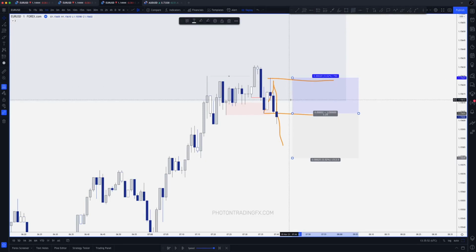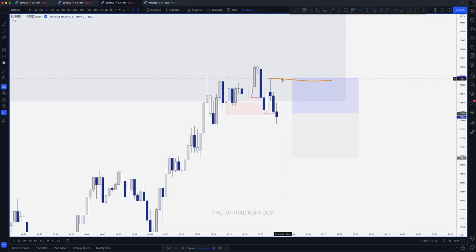Okay, it's about a 2-pip sized box, and that's more than valid, obviously, depending on what your trade plan is. For me, currently at the time of recording, I like to trade with a fixed 2-pip stop loss on euro dollar. And what I'll tend to do is take the whole range like that. And if I can get my 2-pip stop above the high protected, then I'll take that.